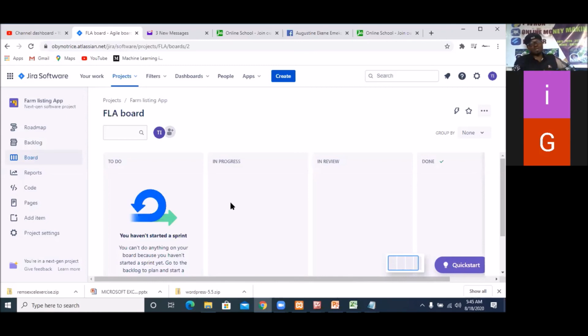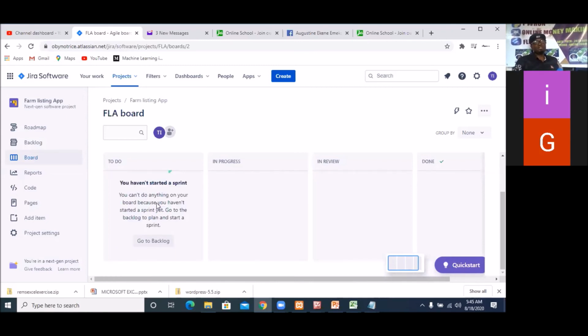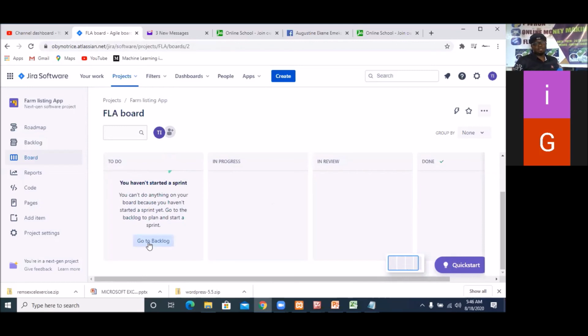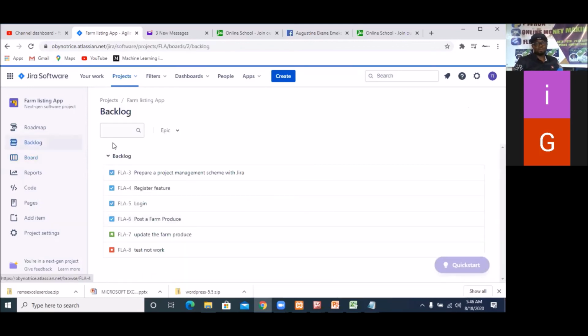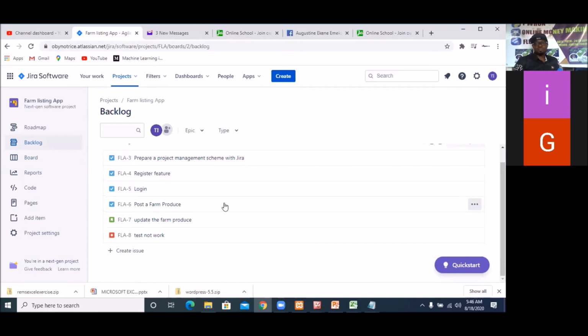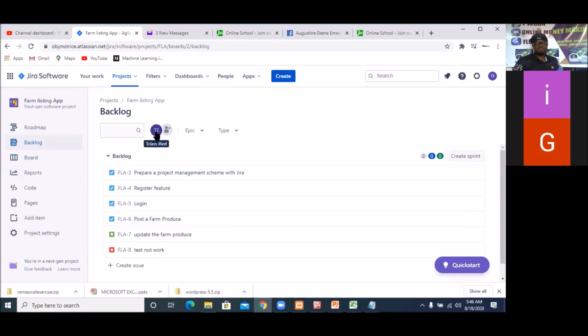So once you do it, we should be able to go and create a sprint that will enter inside our to-do, so that once we're done, we can take it to progress when we start working on it, get to review and get to done. And once we get to done, that's all about it. So let's do that. So once you do that, let me know so that we can continue. You've done it. Okay, so I'm quickly gonna get back to my backlog again. Are we there?